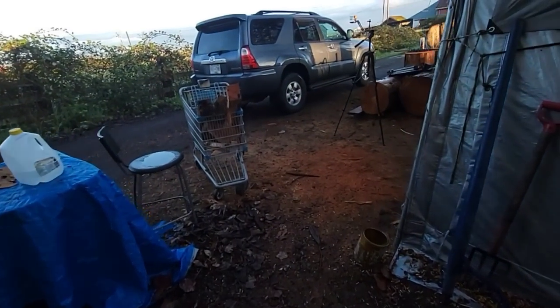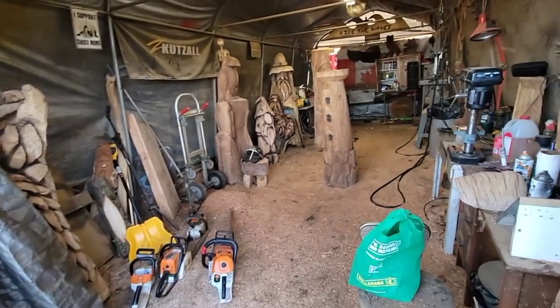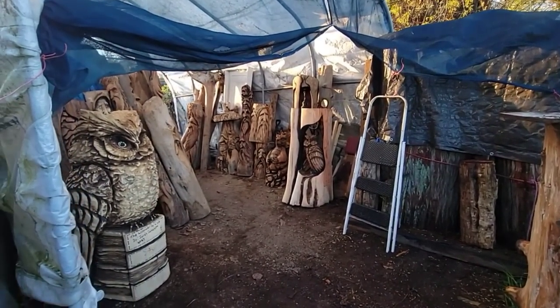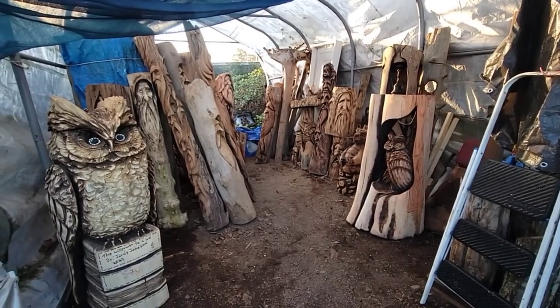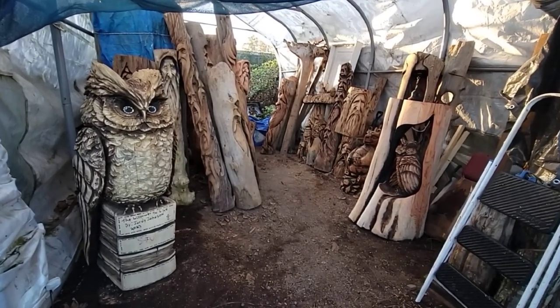But yeah, so I sold 3 or 4 wood spirits too. But I want to start carving some bears. It's time. I'm never going to be sick of carving wood spirits, but I'm kind of getting to the point where I need to start carving more three-dimensional stuff. And, you know, I gotta move on from gnomes. I can't keep on doing gnomes.